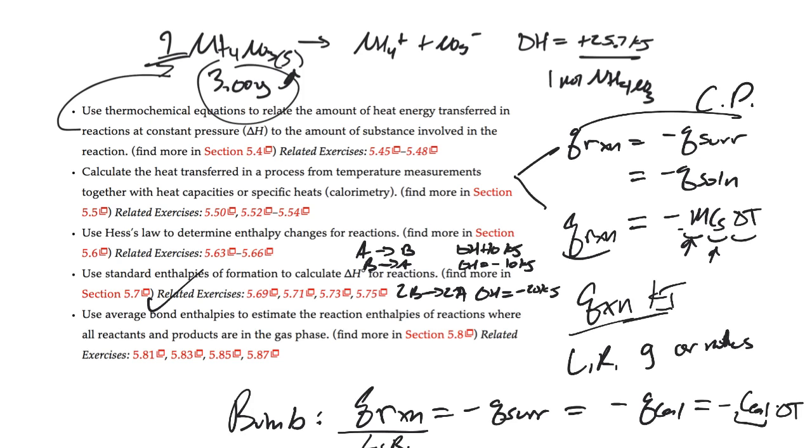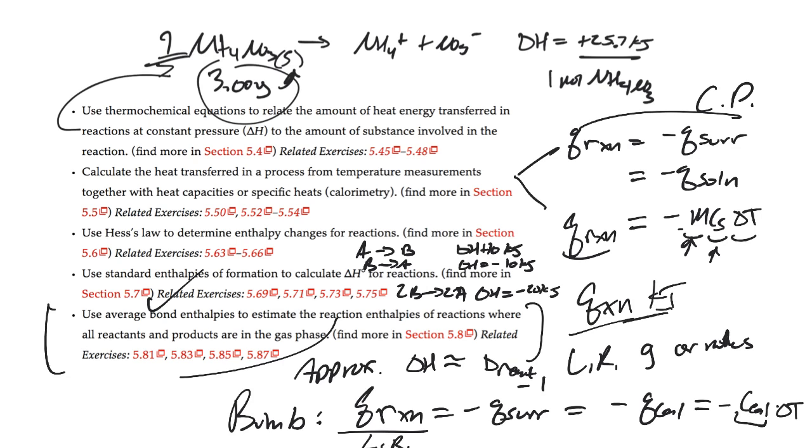And then we can use bond enthalpies, but this is the only part of this chapter that ends up being an approximation method, not an exact calculation. That's unlike every other topic in this chapter. So a little bit different with the bond enthalpies. We can approximate delta H by taking the sum of the bond energies of the reactants minus the bond energies of the products. So at first glance, it seems a bit strange because, one, it's an approximation, not a direct exact calculation. Then you're summing up the reactants minus the products.